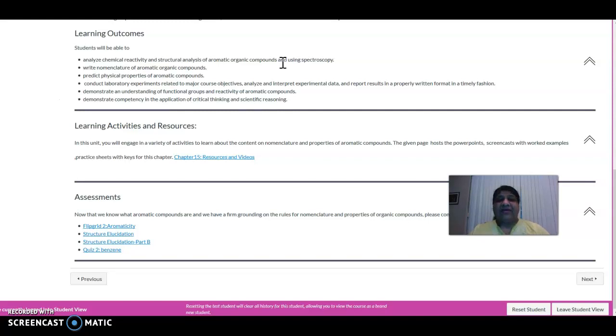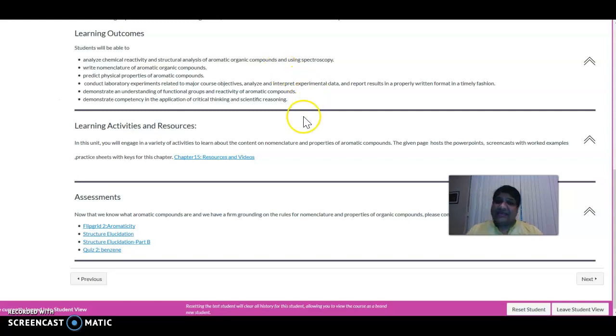You would have demonstrated the reactivity of the organic compounds as a major outcome for next week. But within this week, we are going to use our critical thinking and scientific reasoning and be able to communicate what we learn through the labs.